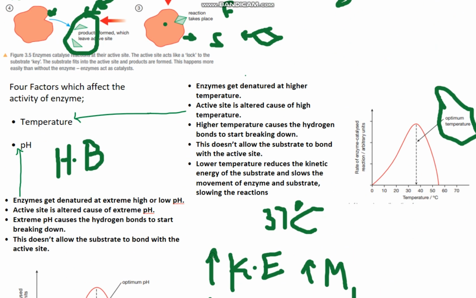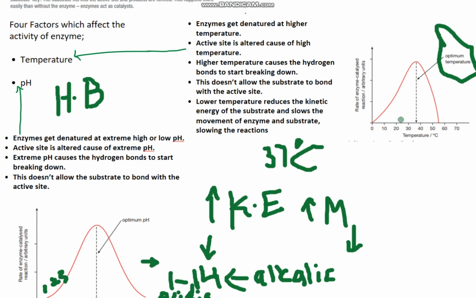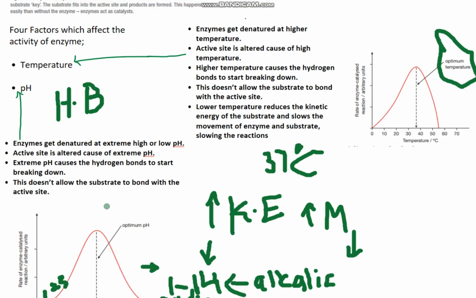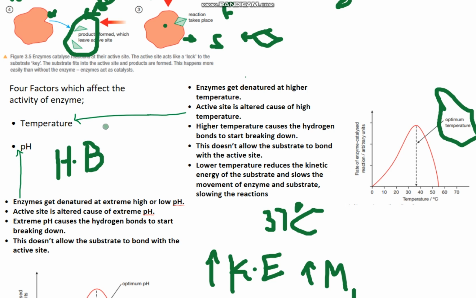If we say that temperature and pH are pretty much the same factor, temperature doesn't cause a great devastation at lower temperatures such as 20 or 30, which doesn't cause a problem. But if you see a temperature getting higher than 37, it's a great problem. And for pH, extreme pH, low or high, is a problem. And there are two more factors affecting our body's enzymes, which we'll discuss in human biology, which are substrate concentration and another one I can't remember, but I'll look into that.